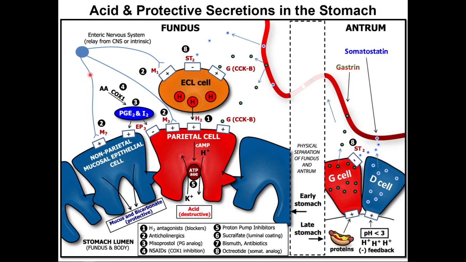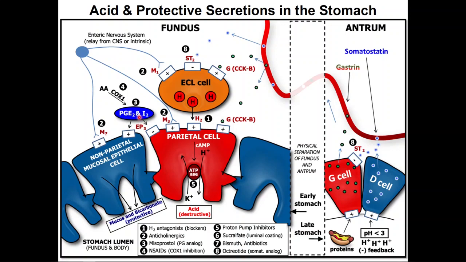So what will happen is simultaneously acetylcholine will trigger a mucosal epithelial cell. So it's not parietal, it's a mucosal epithelial cell, and that'll secrete mucus and bicarbonate. The mucus creates a thick barrier so the acid can't attack this cell type. The bicarbonate neutralizes any acid that starts to penetrate into the mucus. Okay, so we have a kind of balance between pro-acid and antacid, and the pro-acid allows food to get digested, whereas the antacid protects these other cell types.